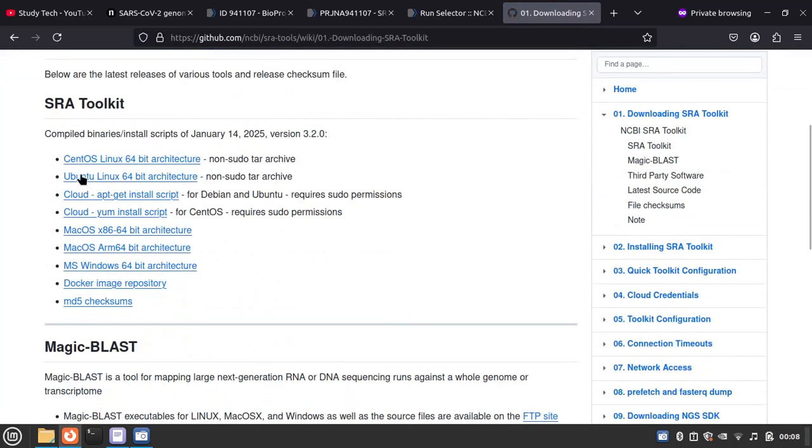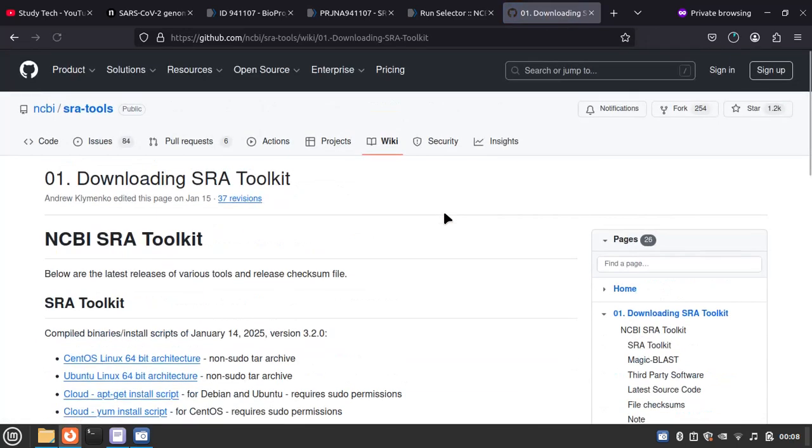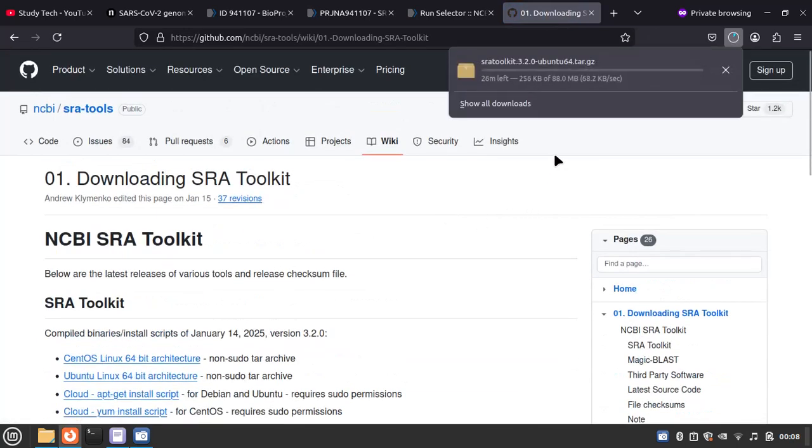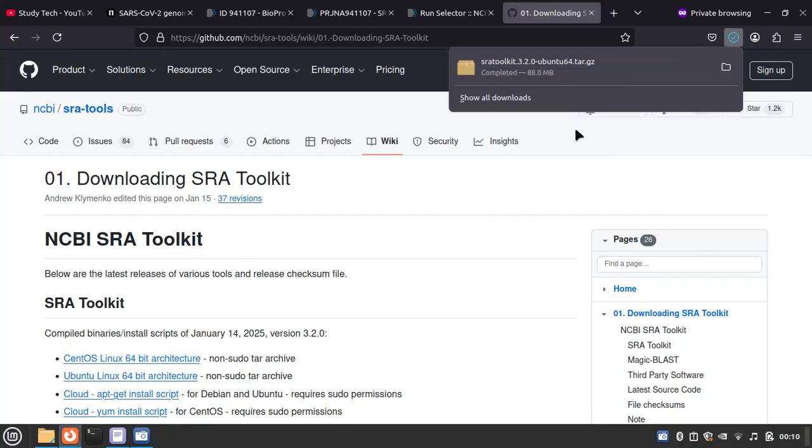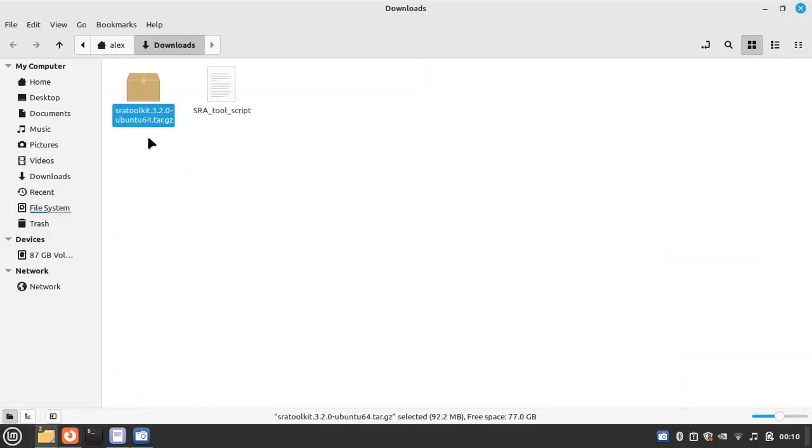After that you have to select the Ubuntu Linux 64 architecture. So it is about 88 MB in size. Let's download it. Okay, download is complete. So check it.